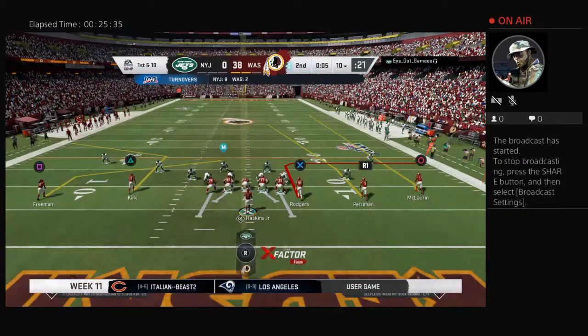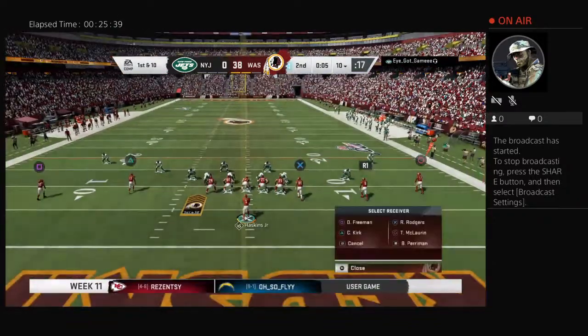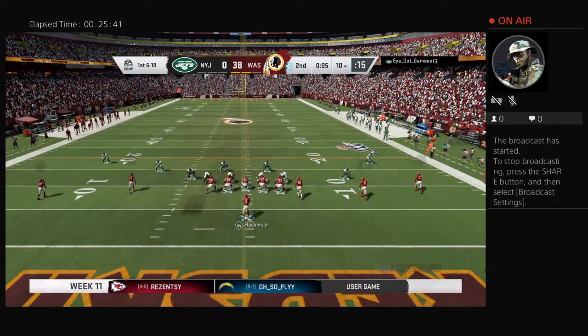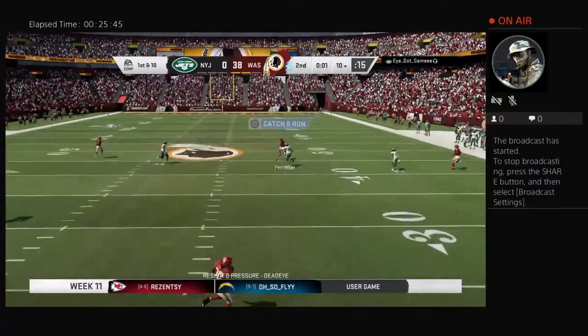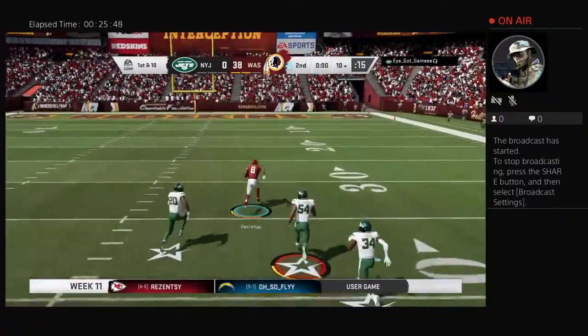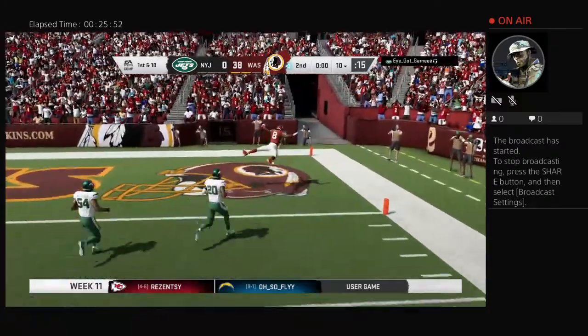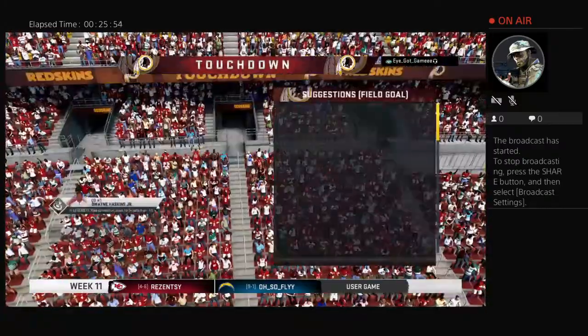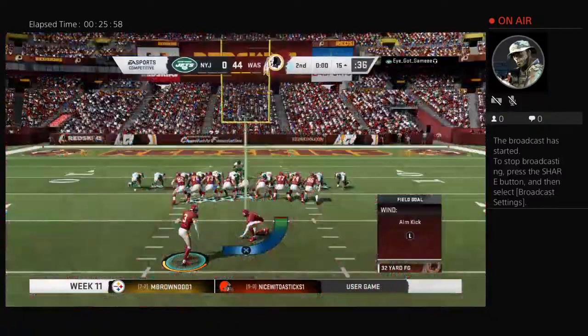Out there ready for this next drive, the Redskins offense. Time for a final kneel down or a safe run, and then they can head to the locker room with a lead. Yeah, or they can even run a screen. You know, something somewhat safe that might actually pop and turn into... He's got him in, complete, 20, 10, and he's in for the touchdown on the final play of the first half. The prayer is answered.